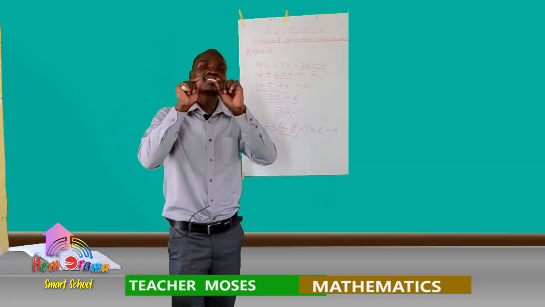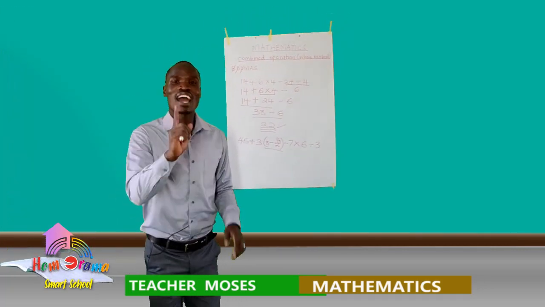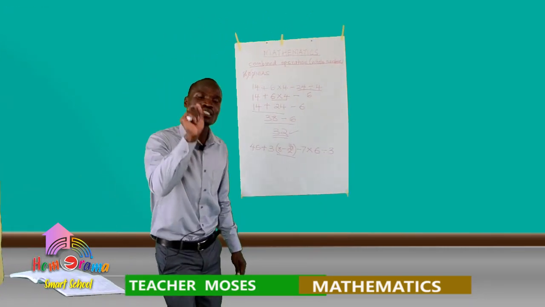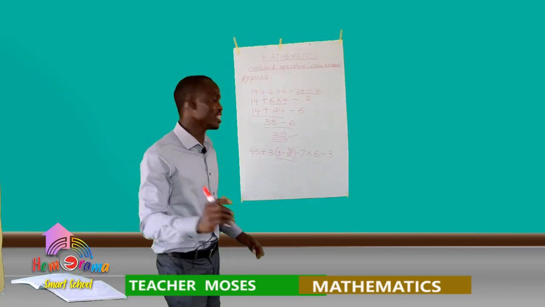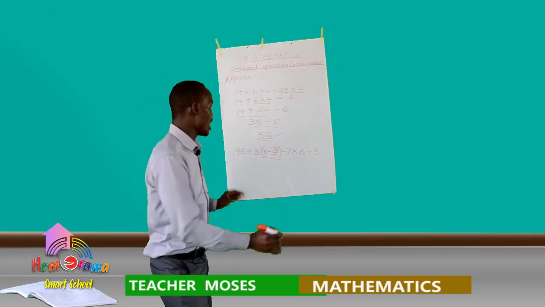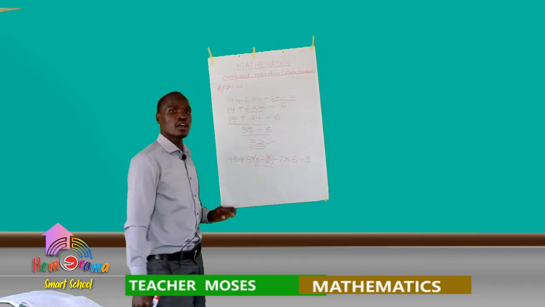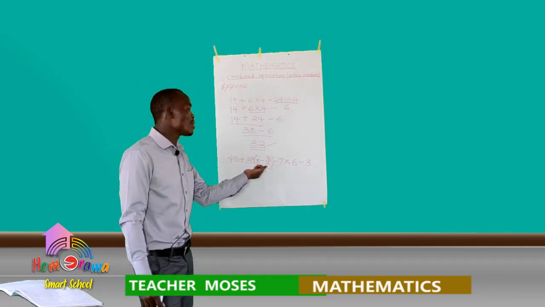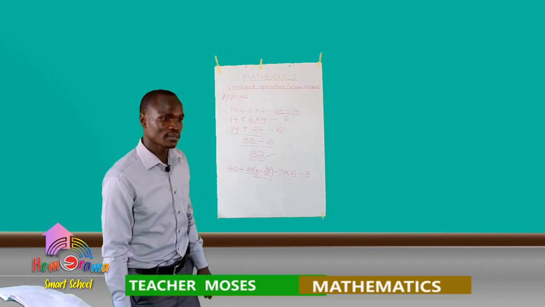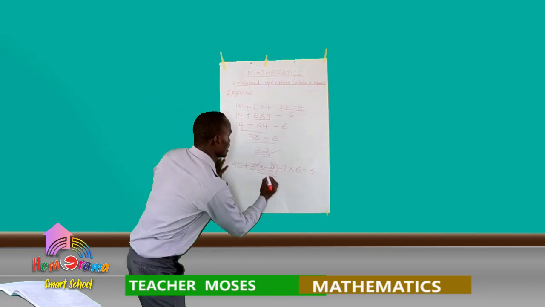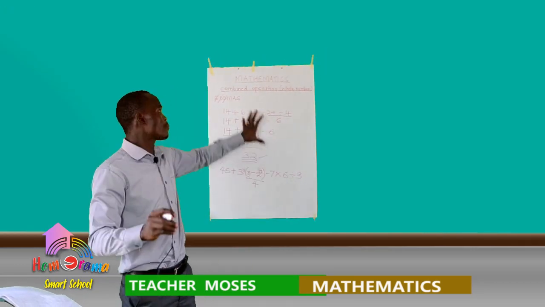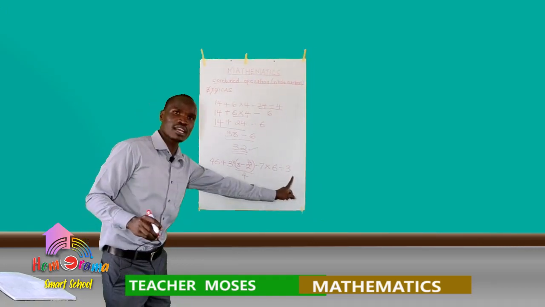When you realize there is no sign there, there is a secret. The sign that is always there is a silent multiplication sign. So it is not placed there, but you have to put it there so that you don't confuse yourself. So I'll have it there. And so the bracket first, 8 minus 4 will give me what? Very good. Will give me 4 as the answer. As we did in the previous question, copy the rest that remains.